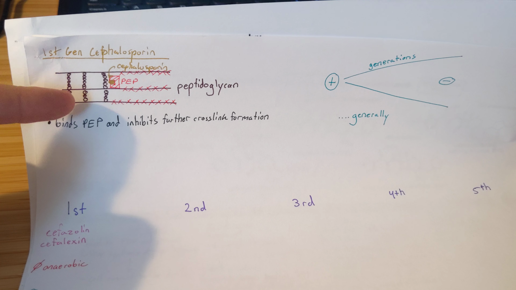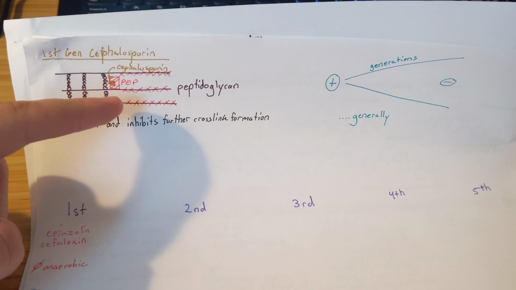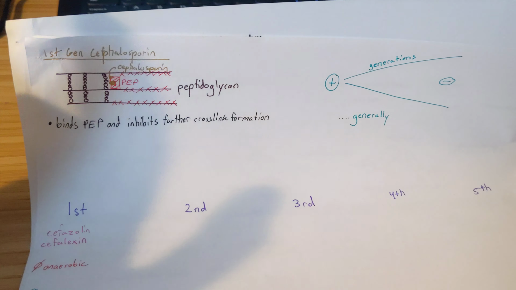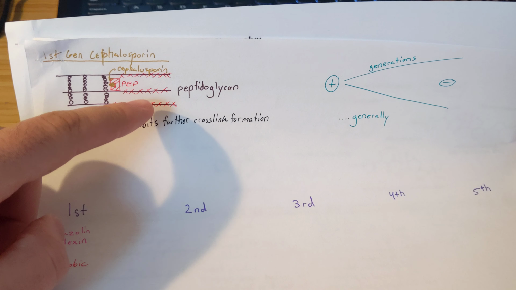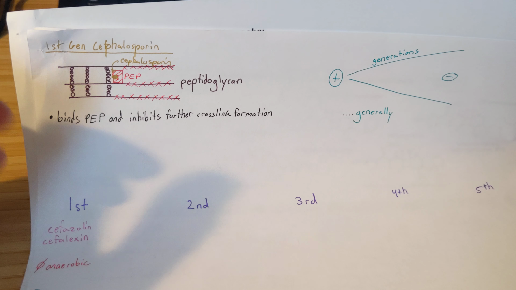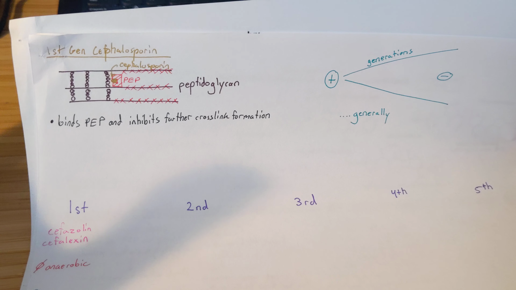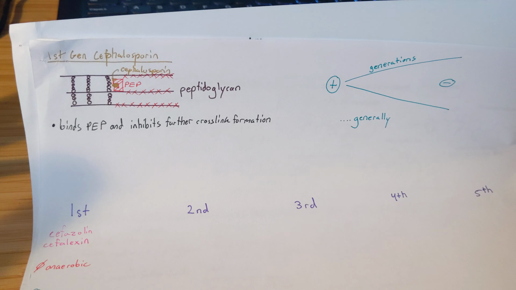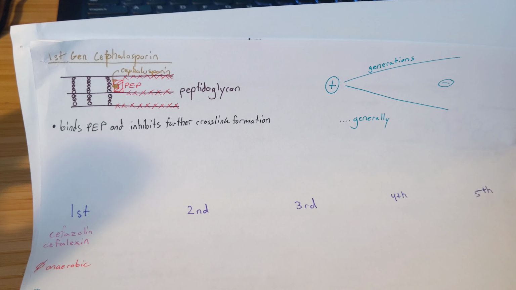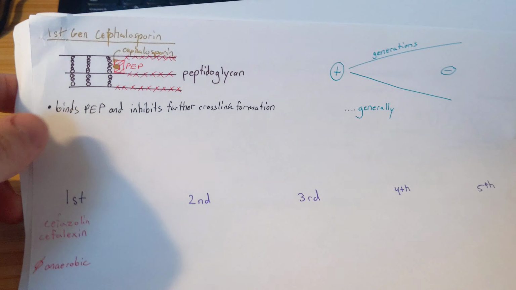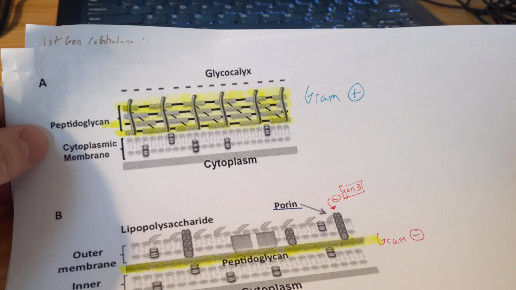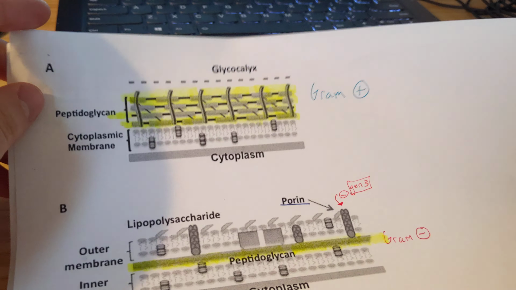I drew these brown lines here to represent the cross links, and the antibiotic gets in there, blocks this penicillin binding protein, and eventually nothing can be formed. As a result, the bacteria either lyses as a result of hydrostatic pressure, or if it's trying to divide and go through binary fission, it really can't do so if it's not allowed to make even more peptidoglycan layers. You can't really divide if you can't make a larger organism.